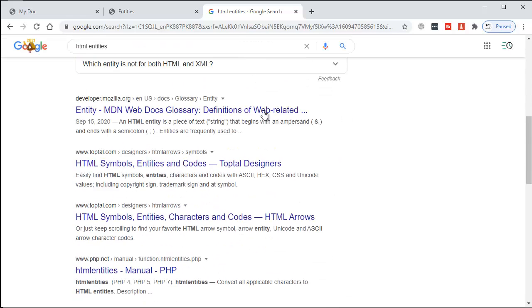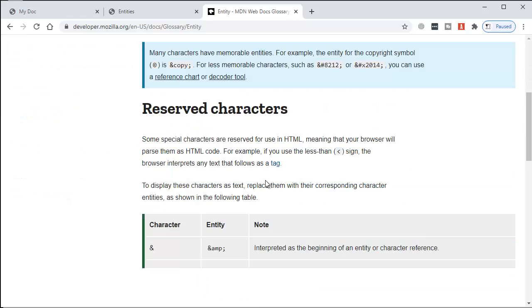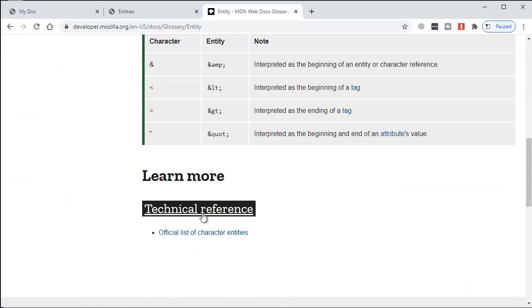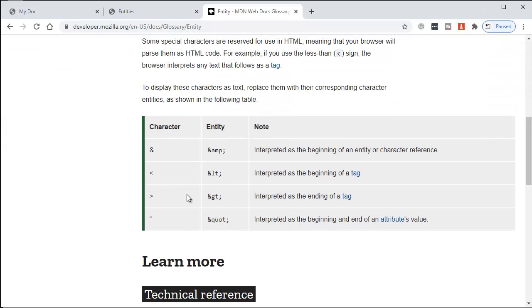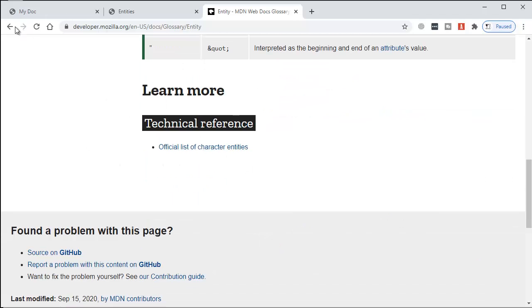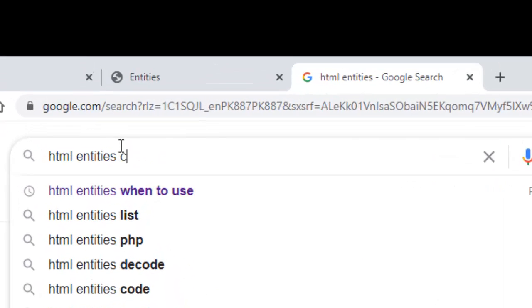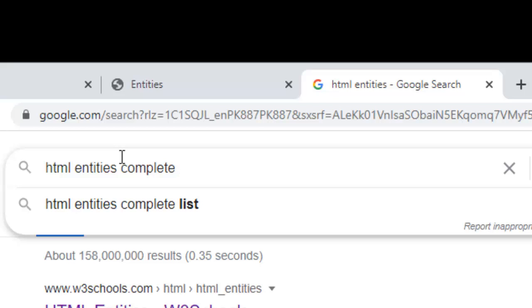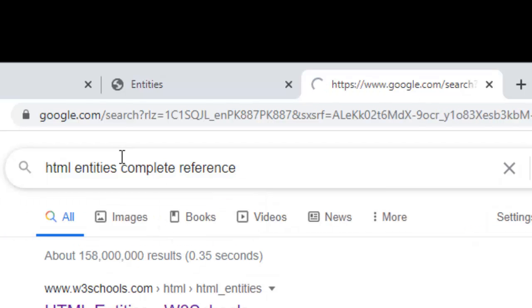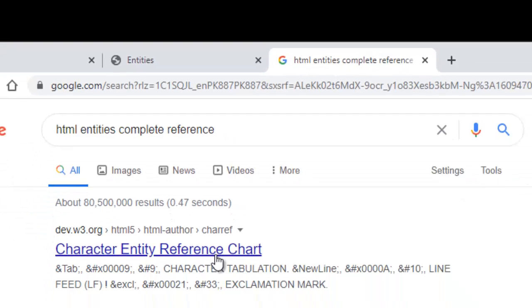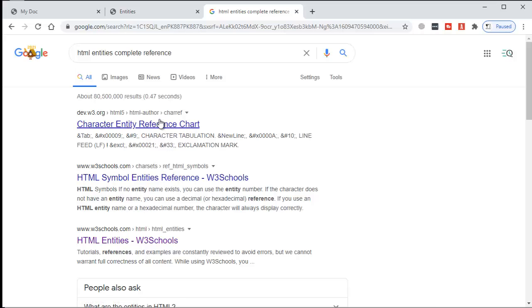Okay, so this is an MDN glossary for HTML entity, and there are a lot of entities. I don't know why it is showing just 4, but there are a lot more. If you just write the complete reference and hit enter, here are some sites, so just go with the first one.